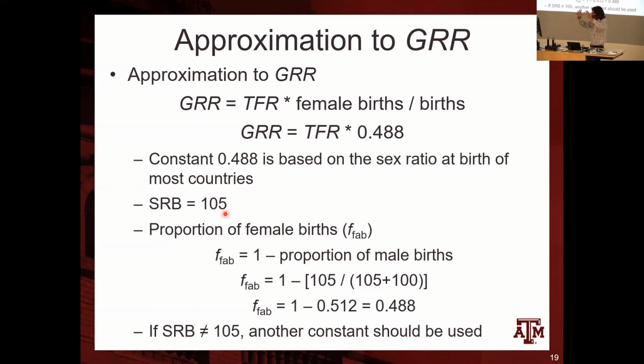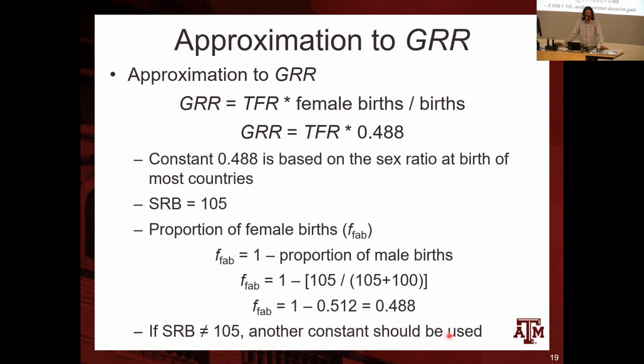So let's say this overall sex ratio at birth of 105. So how do you calculate the proportion of female births? The F here is going to be 1, which is pretty much 100%, minus the proportion of male births. How do you calculate the proportion of male births? It is the sex ratio at birth, 105, divided by the overall number of births. So what we are saying here is 105 male births for every 100 births of girls. 105 plus 100, you get here 205. Divide 105 by this, you get 51.2% of male births. 1 minus that, you get 48.8% of female births.